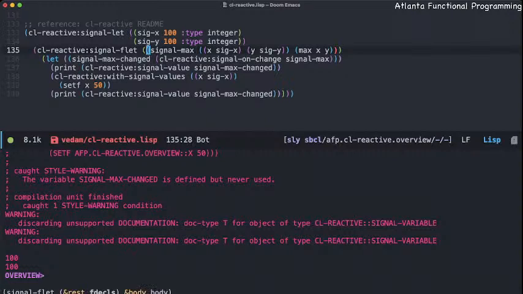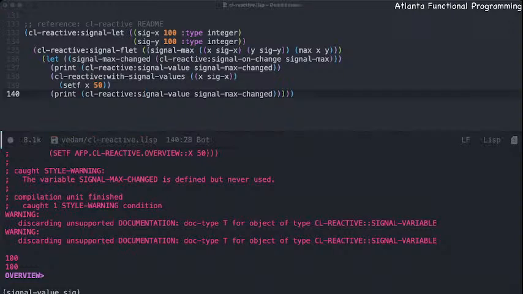Remember, this is an actual signal function that will compute the max. But signal max changed will not change, because signal max wasn't actually called, so it's almost like a deferred, and it gets computed again.